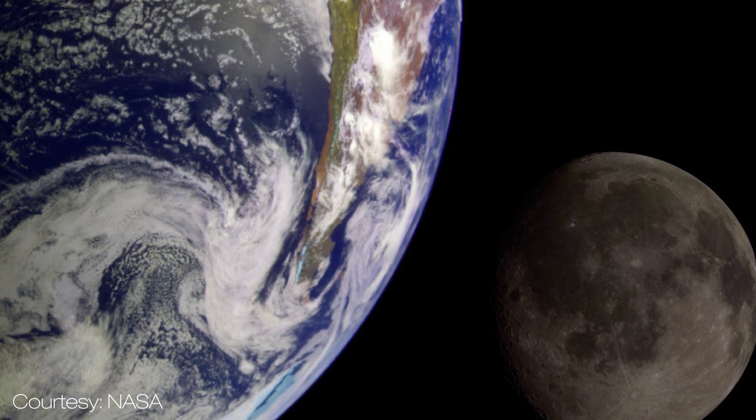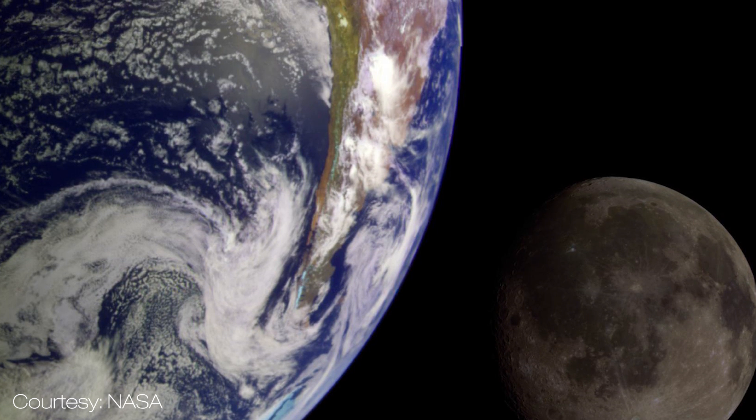What counts in lunar ranging is not the distance. What counts is changes over time of that range. Gravity is really small, and the amount of gravitational energy contained in small objects is not enough to see change. You need big objects. You've got big objects now — you've got the earth and the moon both falling toward the sun. Lunar ranging lets you actually measure this free fall of the moon and the earth toward the sun and answer the question: do they fall at the same rate? And the good news — or Einstein wouldn't be surprised — is that they do, just like all other kinds of energy and matter.